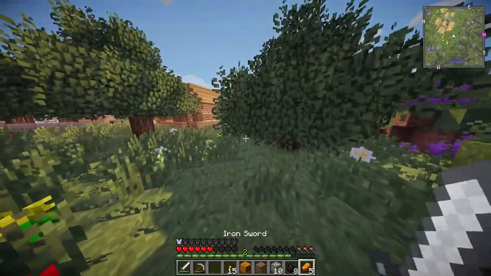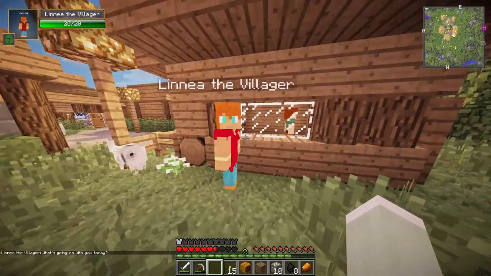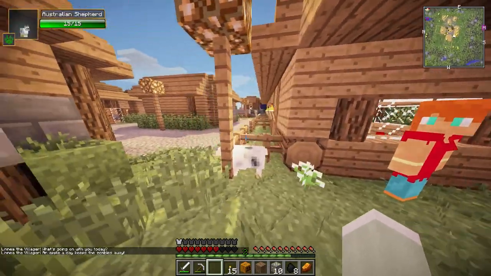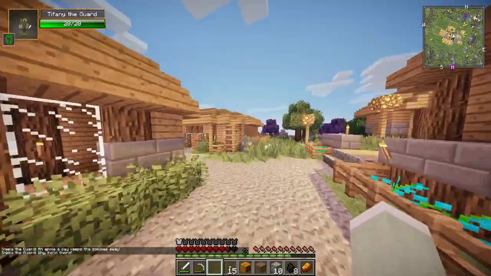We need to eat a sweet potato. I probably spend my time off camera fixing this. It's not too bad. But here is the lovely village. Hello. Lena? Hello. An apple a day keeps the zombies away. I hope so. Oh, hello. Oh, they like us. Oh my god. Oh, who's this over here?